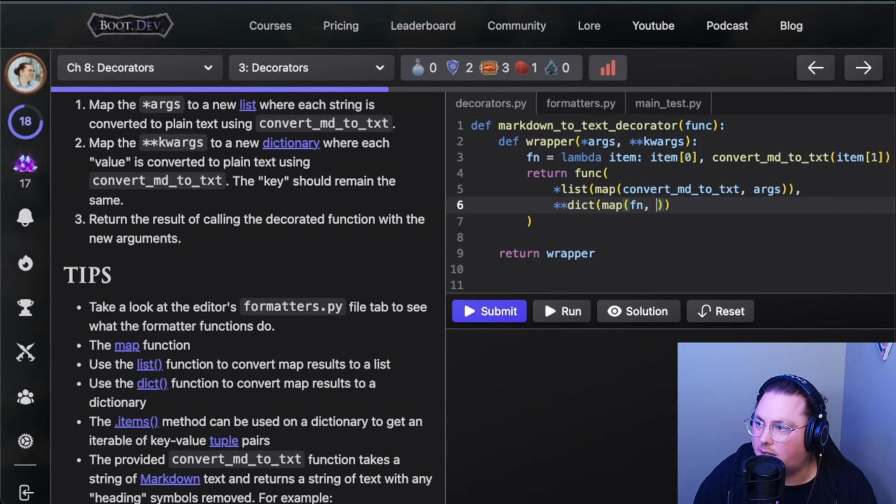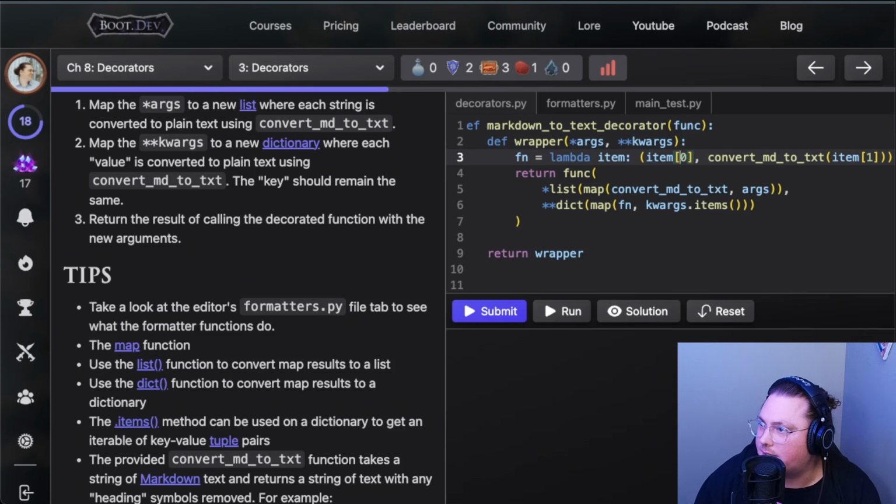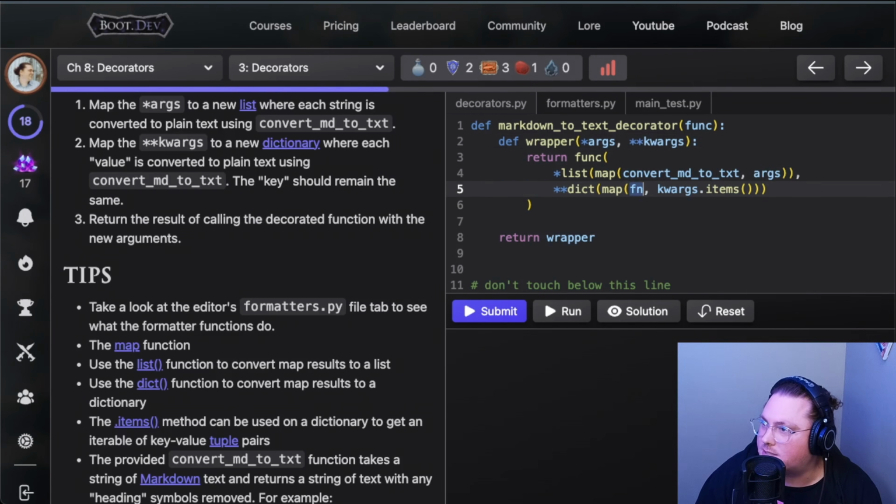That's going to be kwargs.items, right? So this is returning a tuple that is the key unchanged and then the value converted. And now we can just inline it like that.